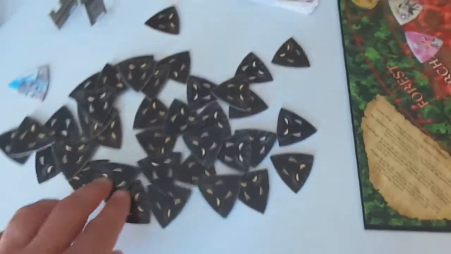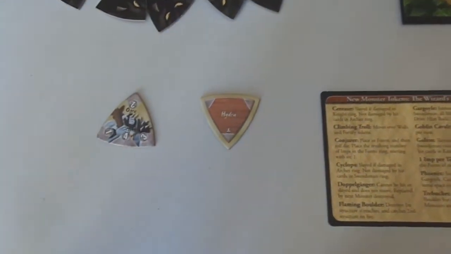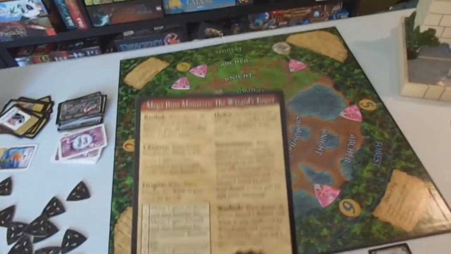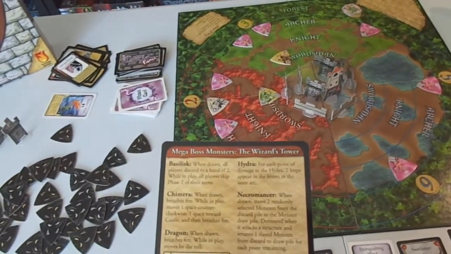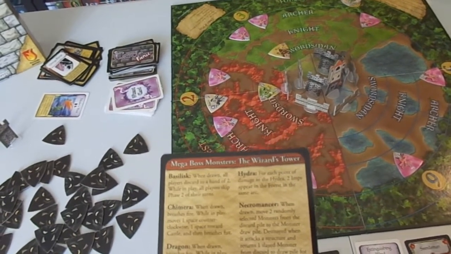Anyway, let's see what monsters we got. First monster is a Hydra. That's a boss. There she is, the Hydra. And the Hydra comes on number four. This tile then goes out of play. And the Hydra, let's have a look at the reference card for the Hydra. For each point of damage that you do on the Hydra, two imps will appear in the forest in the same arc.